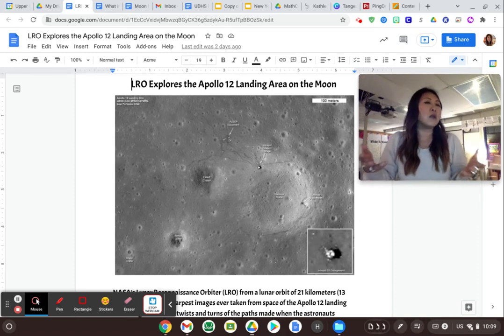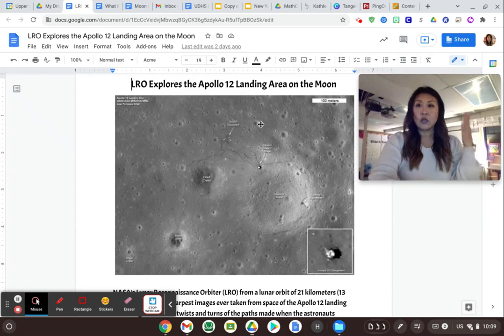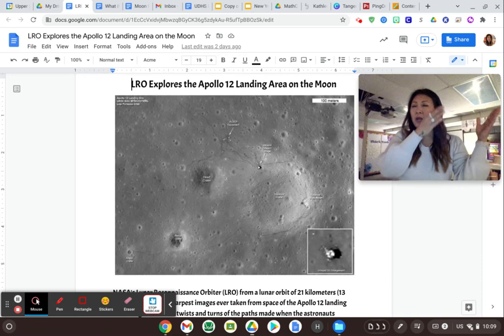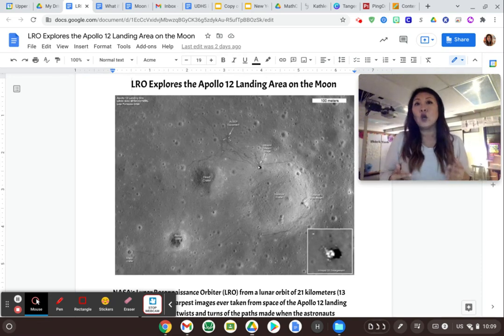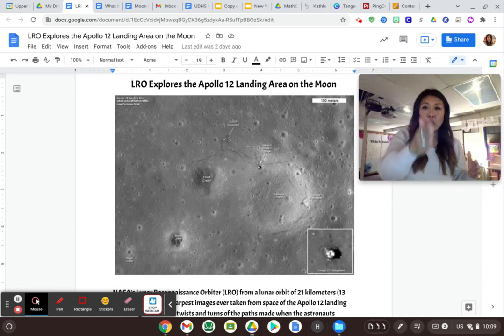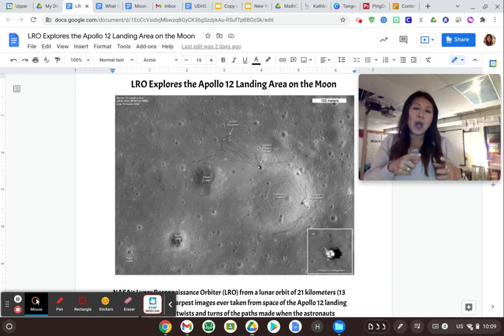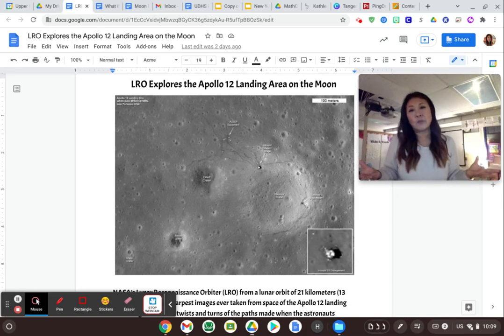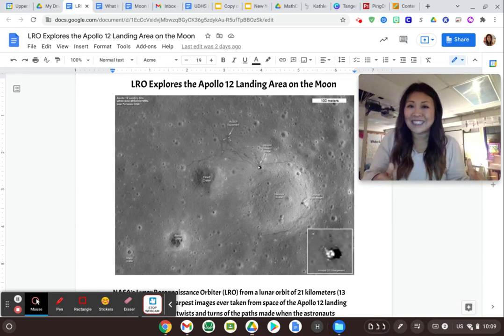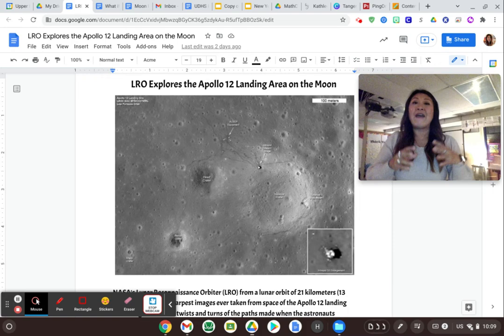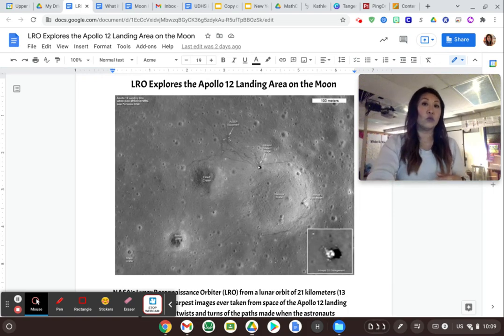So I'm going to give you a little hint. What you can do is grid this whole area. Grid it, and you can determine how you want to grid that. So if you determine I'm going to grid it 4x4, 4x5, you decide, whatever that is. Once you grid this picture, and you can write right on this packet, you only count one square out of the whole entire grid to then mathematically figure out an estimate of how many craters that would be for the whole picture. That's my little hint to you. I would grid this, and you determine how you're going to grid it, and then mathematically figure out the craters for the whole entire area.